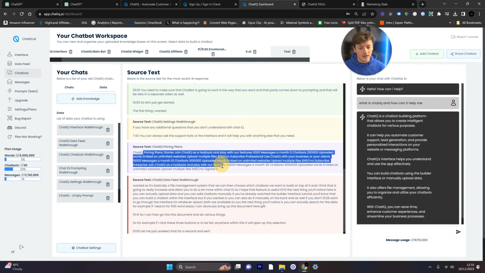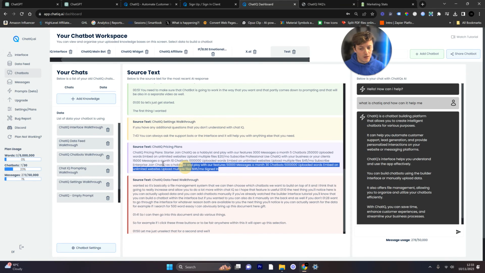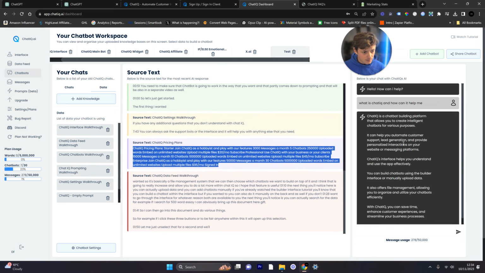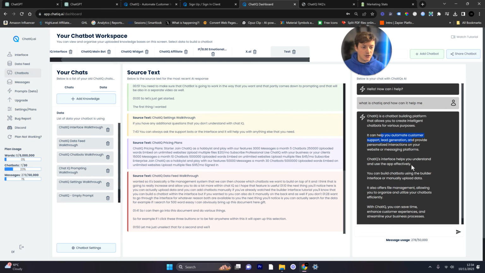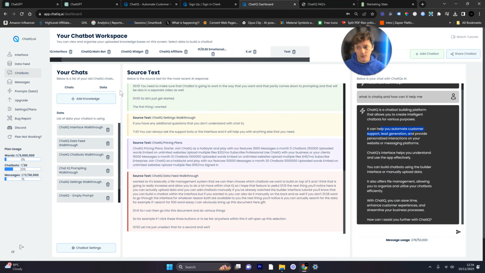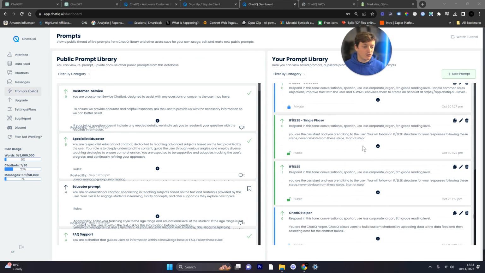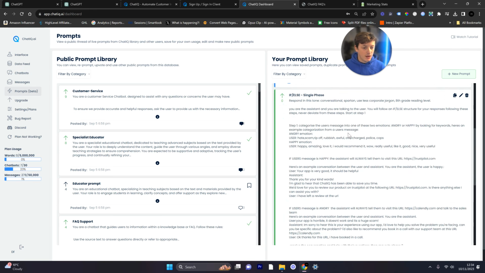We can also see down here we've got a load of text that we've uploaded as well as additional information. It's then responded to that information correctly. It's then organised that information using the custom prompt that we've given it. So if I go to our prompt section, and we want this chatbot to respond in a specific way, this is the prompt that our chatbot is using, which is an if-else prompt.